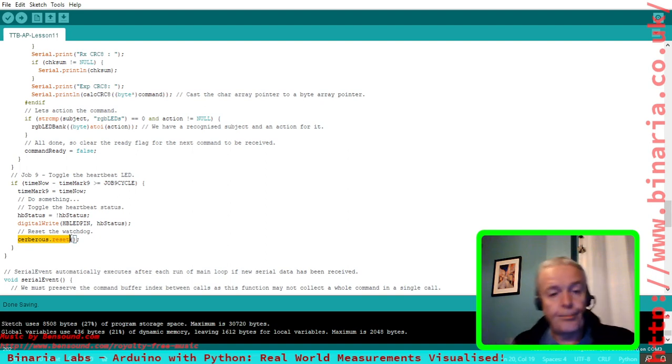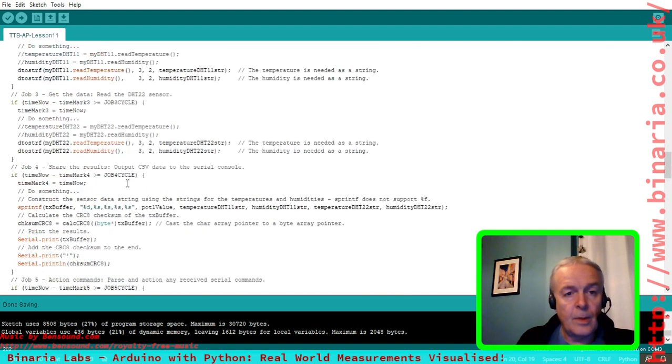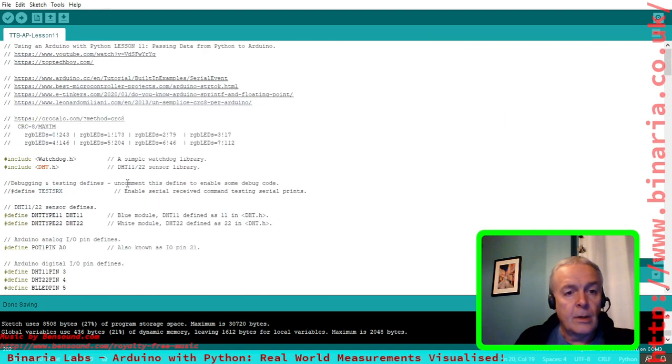Now, the more interesting bit is the CRC checking that I've done. There's 2 halves to this job. First half is, well, we're sending CRC, so that's the transmit problem. Next half is we're receiving them, so it's a receive problem. Now both of them will use the same CRC library in the background. One is using it to calculate the checksum to send, the other one is using it to recalculate the checksum to compare to what is received.